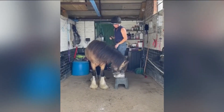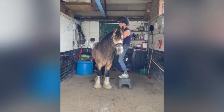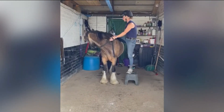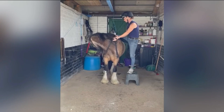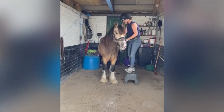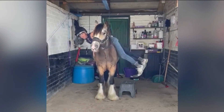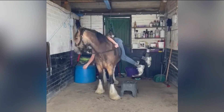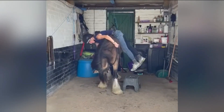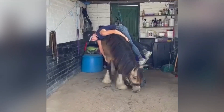Now Prince — he's only three, but he's a completely different pony. He's quite relaxed and has no reason to be frightened; nothing's happened to him. You can see I'm just playing around — he's got the rope holder on with his leather headcollar over the top because I'd had him tied up to do his feet. I'm just playing around with my legs over him, jumping up and down the block. Some of his movement will be getting used to my weight, some will be inquisitive — he really is quite inquisitive. But he's quite relaxed as well, which is really nice.